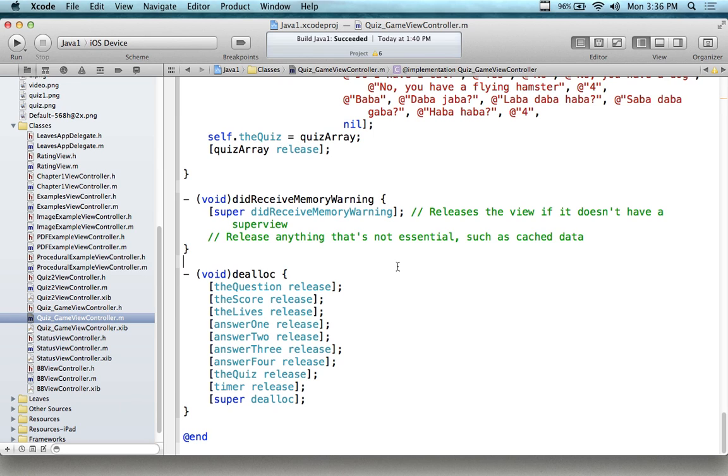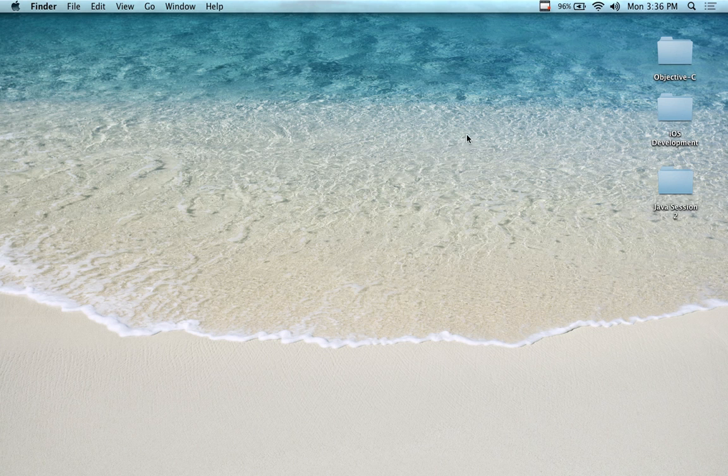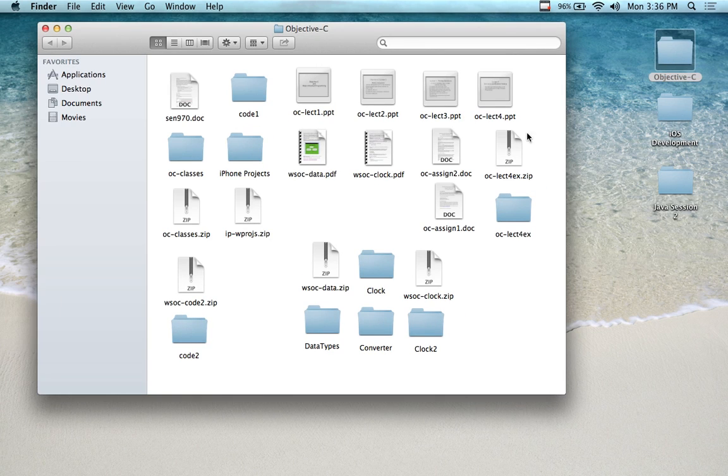Now, the other option you have is not to turn on automatic reference counting. You can turn it on and off inside of Xcode for each project that you make. However, it's probably not a bad idea to go the automatic route because things happen to be going that way. Pretty soon it'll evolve, hopefully, to the point where we won't even have to allocate anymore, and it'll be more like Java for the most part. But it's not quite there yet. I'm just giving you some information on that. Not to spend too much time on it because you'll probably never use it. So let's talk about initializers because those you will use.